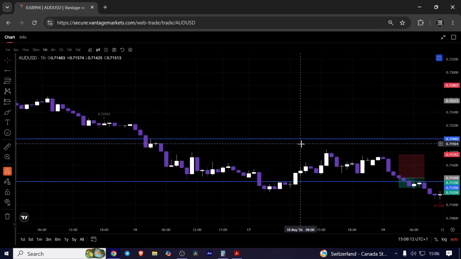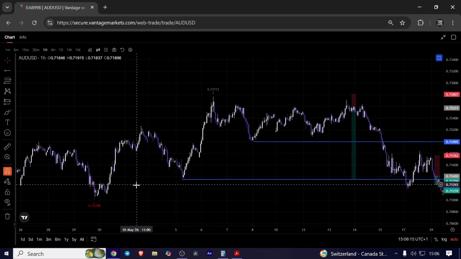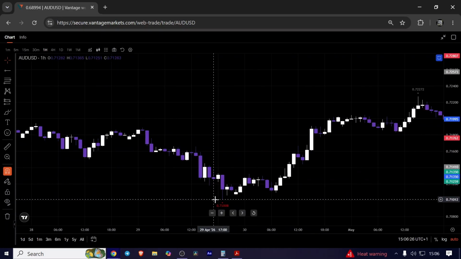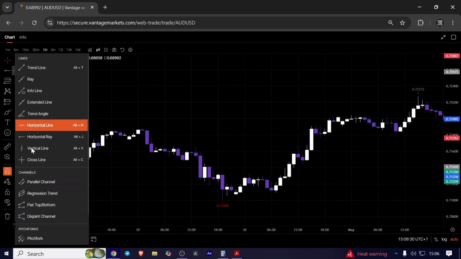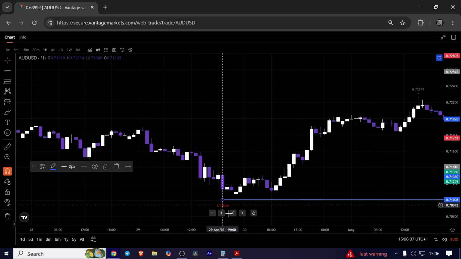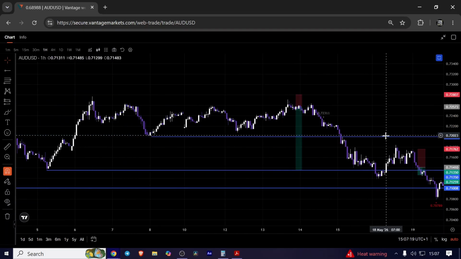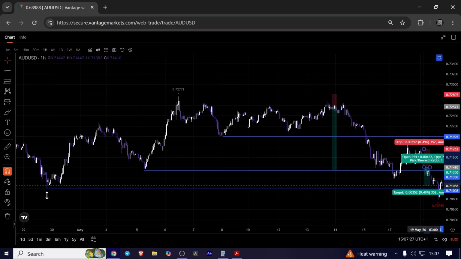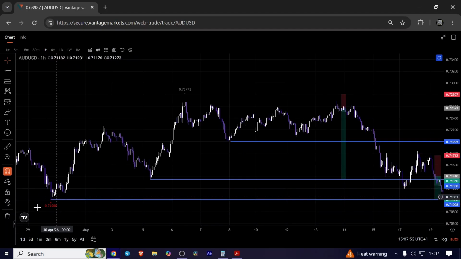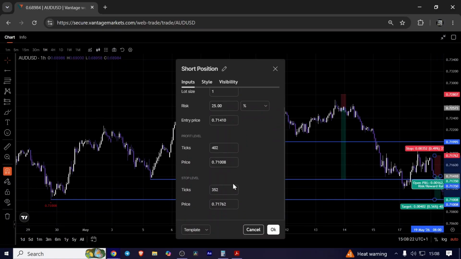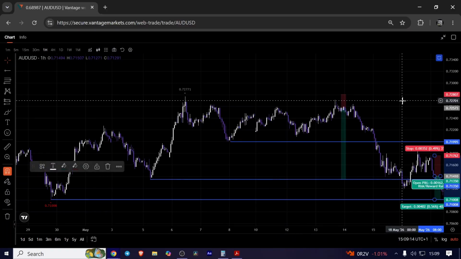Now we'll come into full screen here and we can zoom out and see where that lower support is. See, that's the previous support where I took profit in the last video, and select horizontal ray and see it snaps to that candle low. That's my take profit. And then all I do here is zoom right out and grab this lower toggle and snap it to the low here. So the platform shows us the price of the low here, 0.71008. Let's come in here and check that it's the same. And in the profit level, it is the same, 0.71008. So that's all correct.